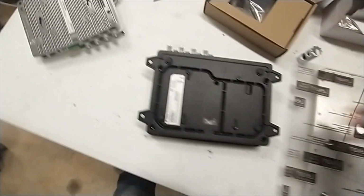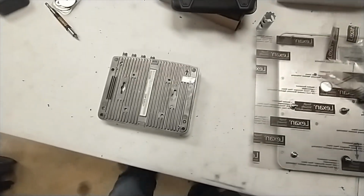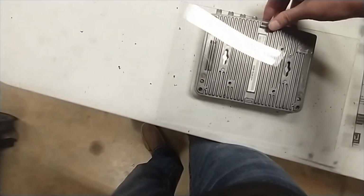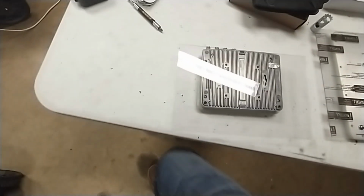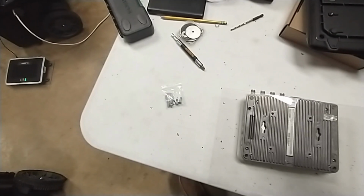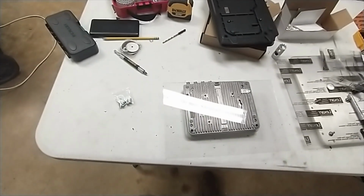So what we're going to do now, again, I want to make it to where I can easily swap readers if I need to. So I'm going to do the same thing with the FX7400 or 7500, whichever one you have. I'm going to line this up with the bottom roughly and get it left or right. Then I'll mark those holes as well, and then I'll drill the holes. Then I'll use these washers and screws and just finger tighten them, and that way I can easily swap one reader to the other if I have to. So that's what we're going to do.